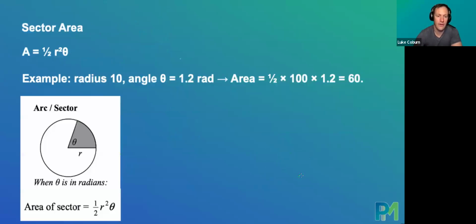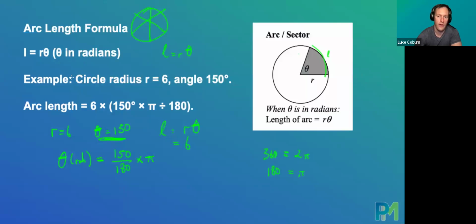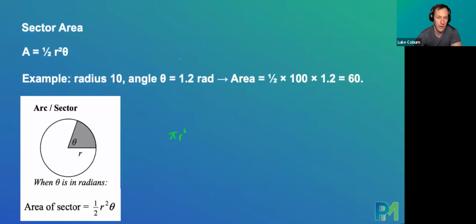Now, the other thing that we have is sector area. You can get the area of a sector. We have pi r squared as the area of a circle. And instead we have a half r squared theta, where theta is in radians. So we have a formula for arc length, a one-dimensional thing, and we can also get a two-dimensional thing. That's this area formula here, the area of the sector.